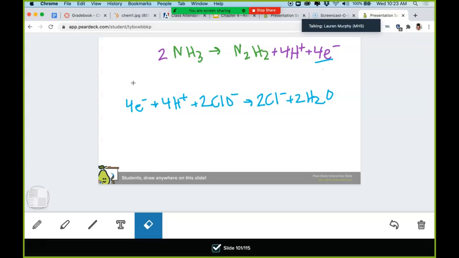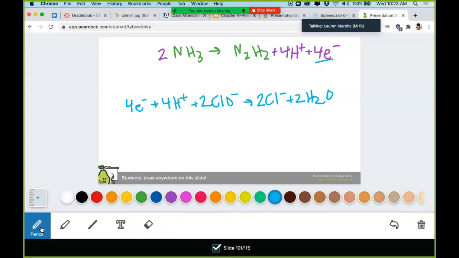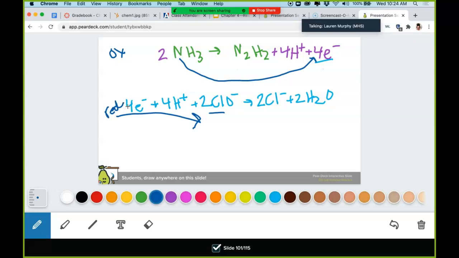Okay. Questions so far? Now look, I was mentioning this earlier in this lecture. Look at this reaction. Electrons are coming out, meaning this guy is losing electrons. This is my oxidation half reaction. Look at this guy. Electrons are going into the reaction, so gaining electrons is reduction. This is my reduction half reaction. Questions about that? Let's talk about why.